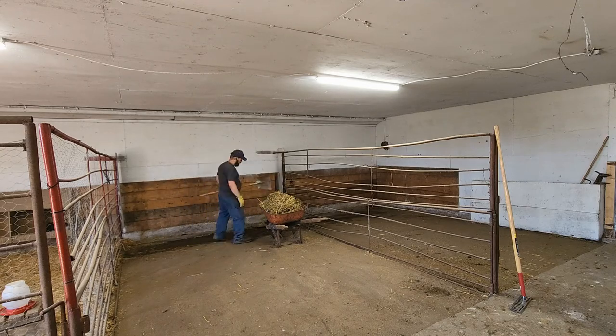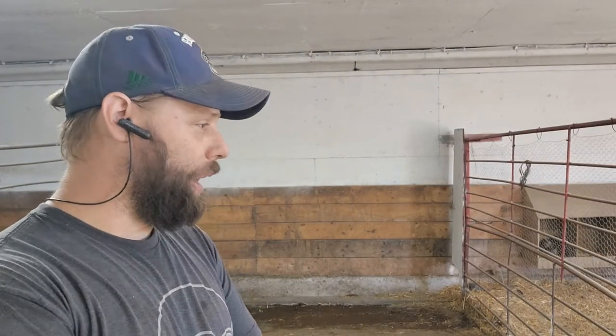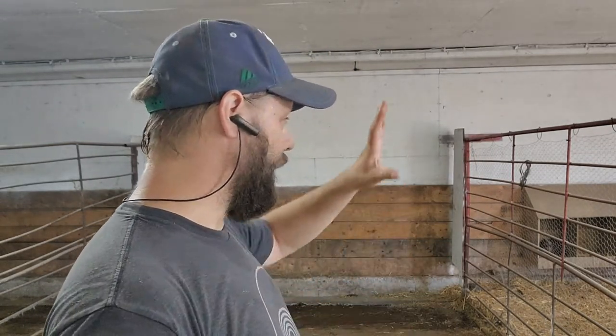Alright, so that's these two pens cleaned out — that's all I'm going to do for now. Partially because my keen sense of observation has told me I'm hungry and it's time for lunch. But also because I'm not going to be doing the chicken side just yet. My goal is just to take out this metal fence here. I want to limit the amount of time I'm working on this — I'm going to have to take out the chicken's feeder; I'll just scatter food on the ground for them. I've got to keep the goats out of it though because they will break it trying to get in and get the grain and chicken feed. Since we've just got granulated layer feed right now, the goats are unlikely to eat too much off the floor, whereas the chickens will be happy scratching and pecking it up. I'm going to do that last before I start putting up the section here.